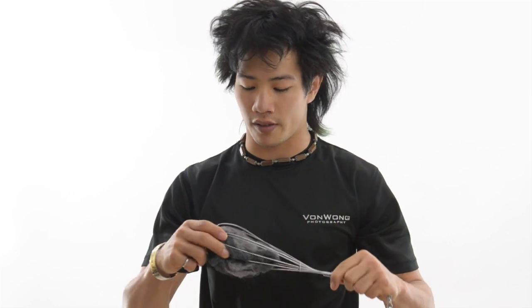So first off, what do you need to do steel wool painting? Well, there are only a couple ingredients. First would be an egg beater — a metal egg beater as a container for the steel wool — that you can purchase at any cleaning supply or dollar store. And as well as a metal chain, which will allow you to spin the whole thing around, which will create the light patterns and send the sparks all over the place. And the 9-volt battery lights the whole thing on fire, so by simply touching the steel wool we can actually have some pretty cool and dangerous-looking sparks that fly everywhere.